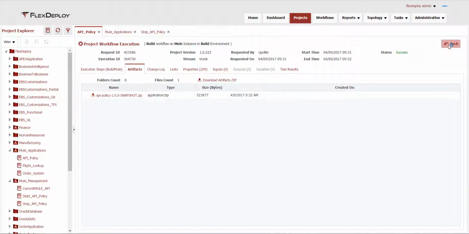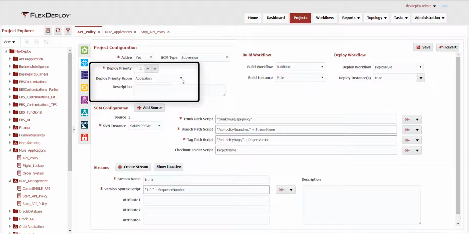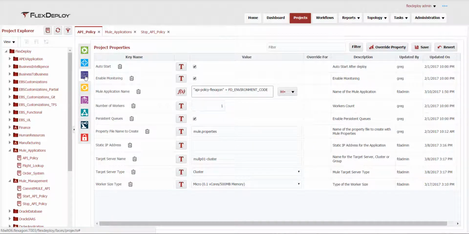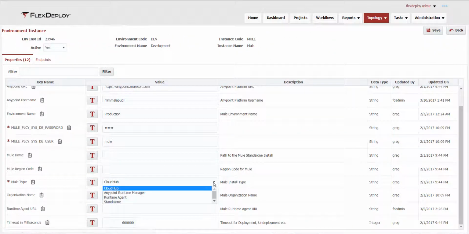When a Mule application is dependent on other components or other Mule applications, it is easy to maintain those dependencies using FlexDeploy. Property management is also included in FlexDeploy builds. The properties files are picked up at build time and then replaced at deployment time to apply the environment-specific properties. FlexDeploy automates deployments to any Mule installations, including Cloud Hub, standalone servers, groups, or clusters, with or without Anypoint Runtime Manager.